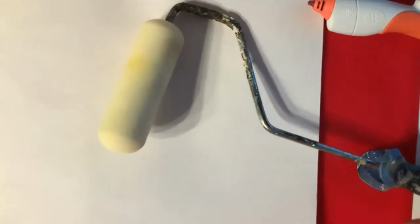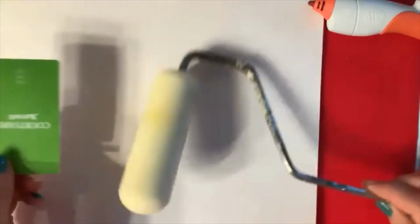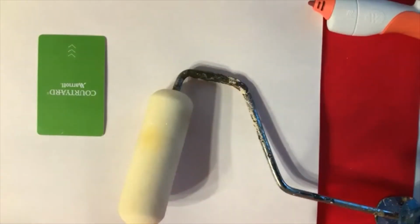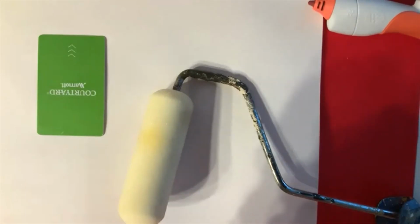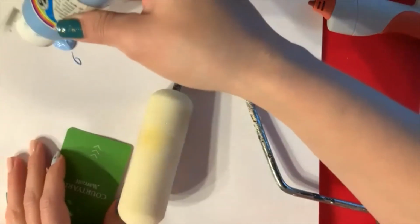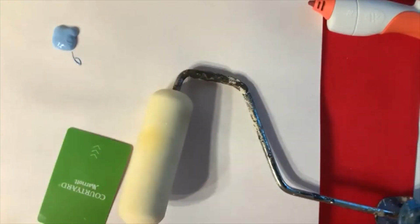Okay, so on our paper, I'm going to take a roller, but if you have a piece of cardstock or a card, we're just going to take our acrylic paint and drag it across our paper and roll it across our paper. Now, I like to use super cheap acrylic paint.